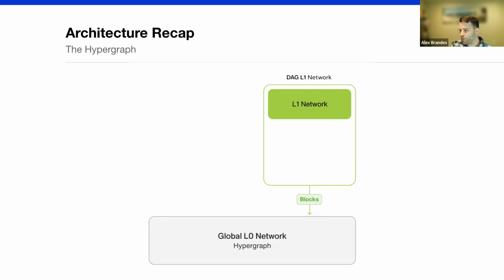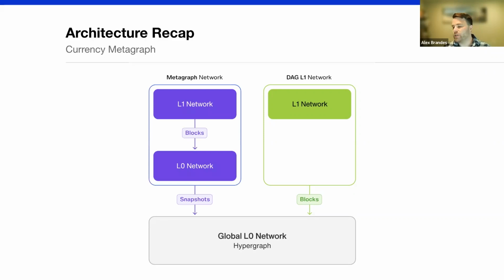One of the cool things about the DAG L1 network is its ability to run consensus in parallel, so you're going to get a lot of parallel processing of those transactions, multiple blocks being created at once and being included into a single global snapshot. This is the network that everyone has been familiar with up until essentially our release last week. This is the entire network, and then we introduce metagraphs into the picture here.